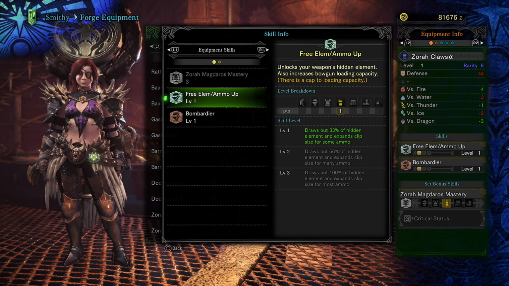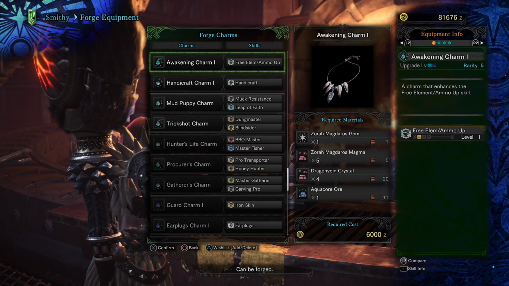It's going to be really interesting to see if late game we start seeing new meta come out, where we discovered that one weapon, when combined with something like Handicraft and Free Element, maybe that's going to make for a really powerful weapon. There is also a charm you can do, which is the Awakening Charm. You will need a lot of rare materials in order to level this thing up, but it will allow you to free your element all the way up to level 3 without having to depend on armor pieces.